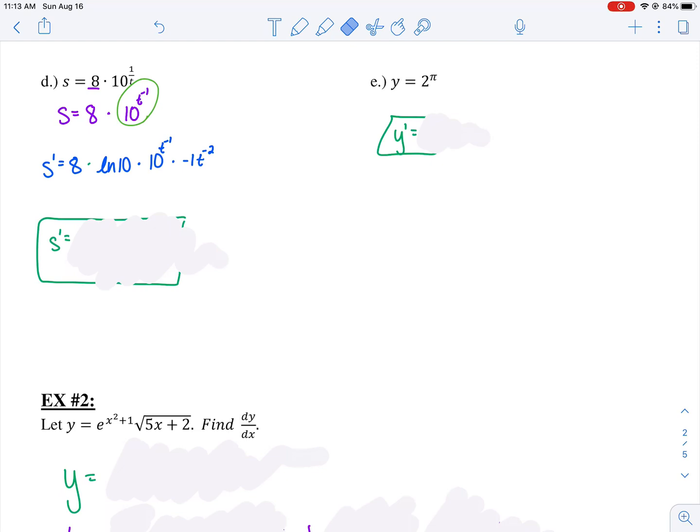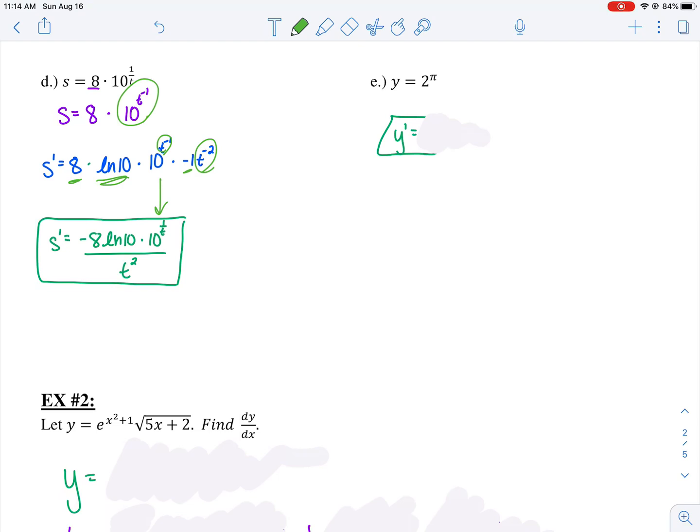All right, now we have to try to make this look as nice as possible. I noticed that this was an 8 and this was just a negative 1, so I could really call that negative 8. I have my natural log of 10. I want to take this negative exponent and make it positive by just dropping it down to the denominator, but still in the exponent of my 10. And then I have this t to the negative 2 that I want to drop down to my denominator of the whole entire problem. All right, so my derivative then is negative 8 times the natural log of 10 times 10 to the 1 over t squared. Whew, that one looked a little bit tricky, so you have to be careful on that one.